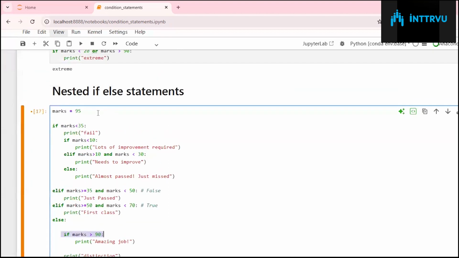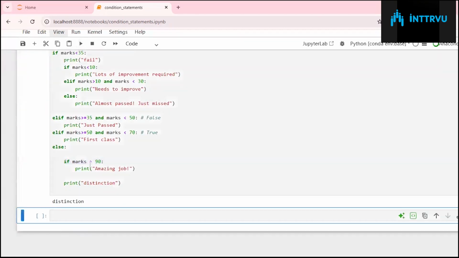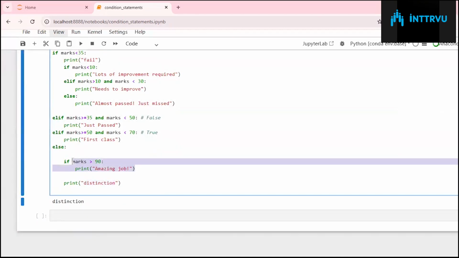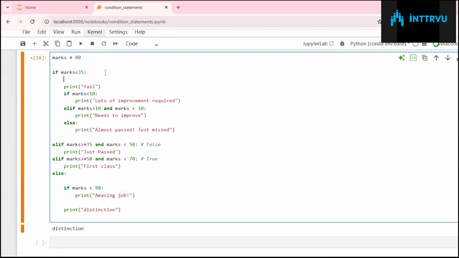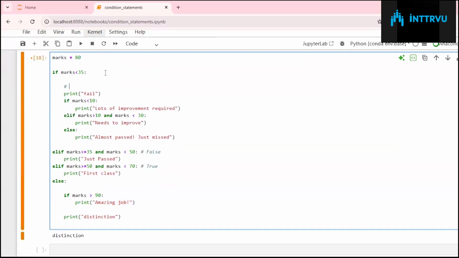If it's not greater than 90, if it's 80, it's just going to print distinction. So this is how the mechanism of nested if else statements work. You can have if else statements within if else statements. So I'll just say this is the nested condition statements.